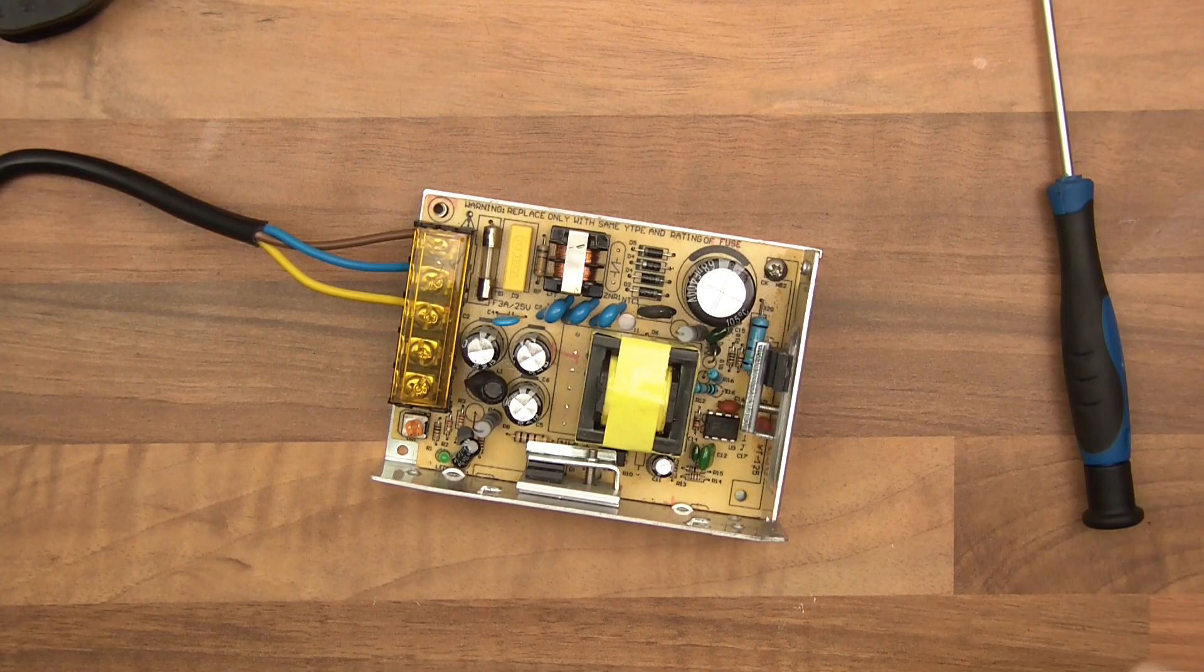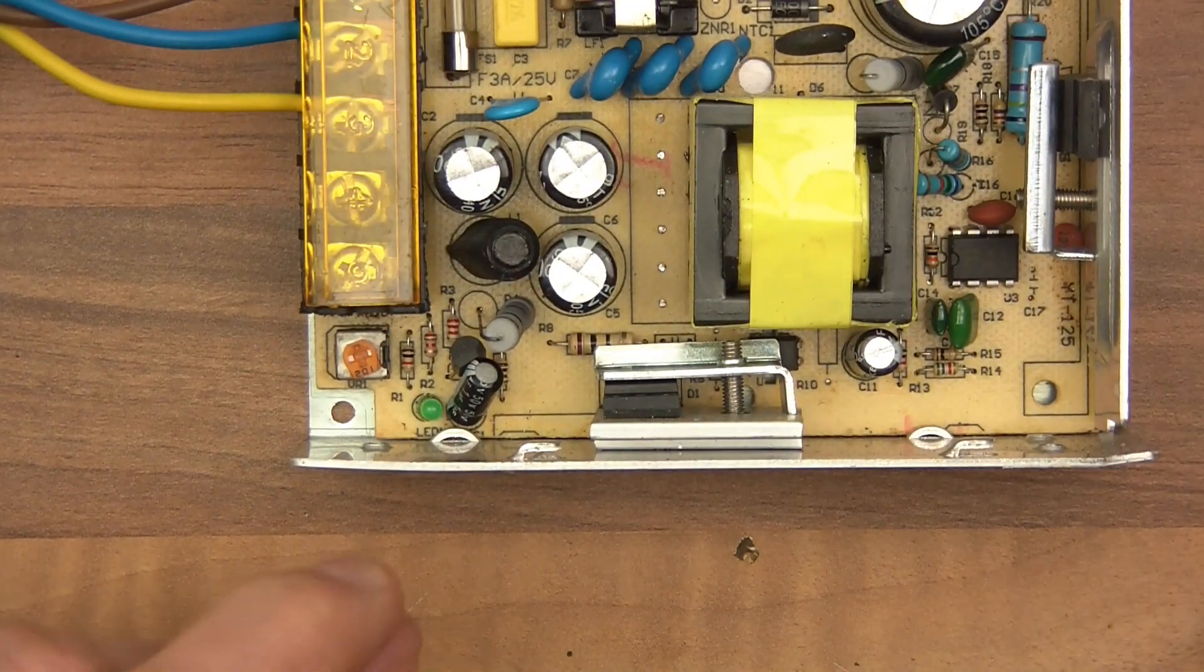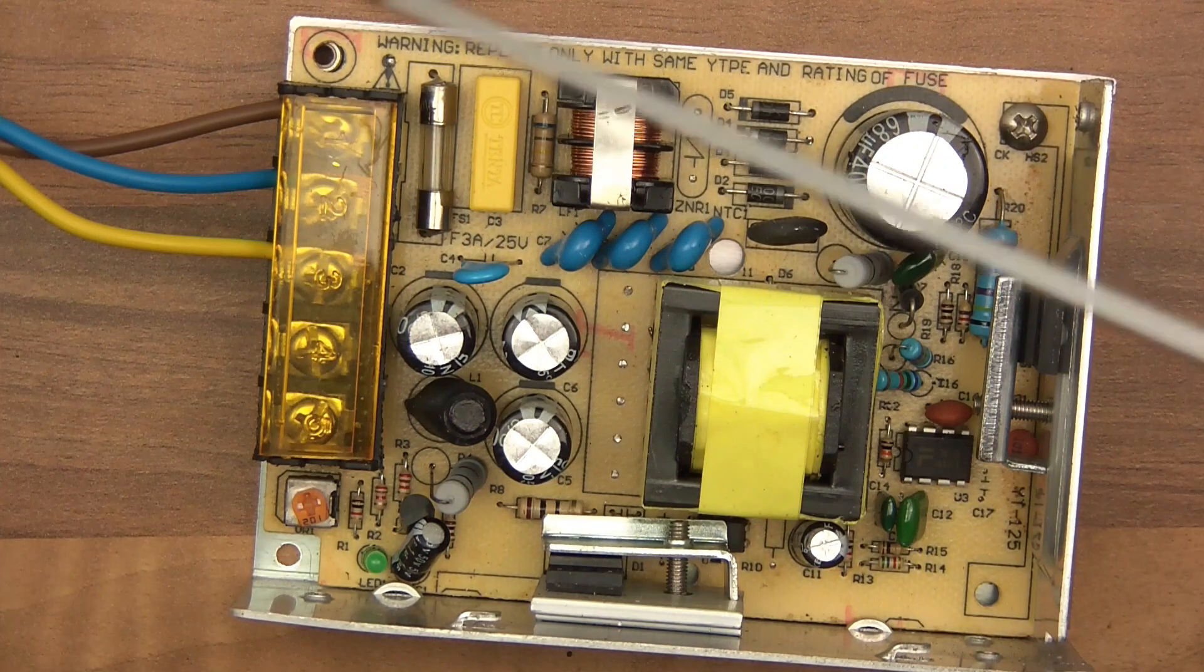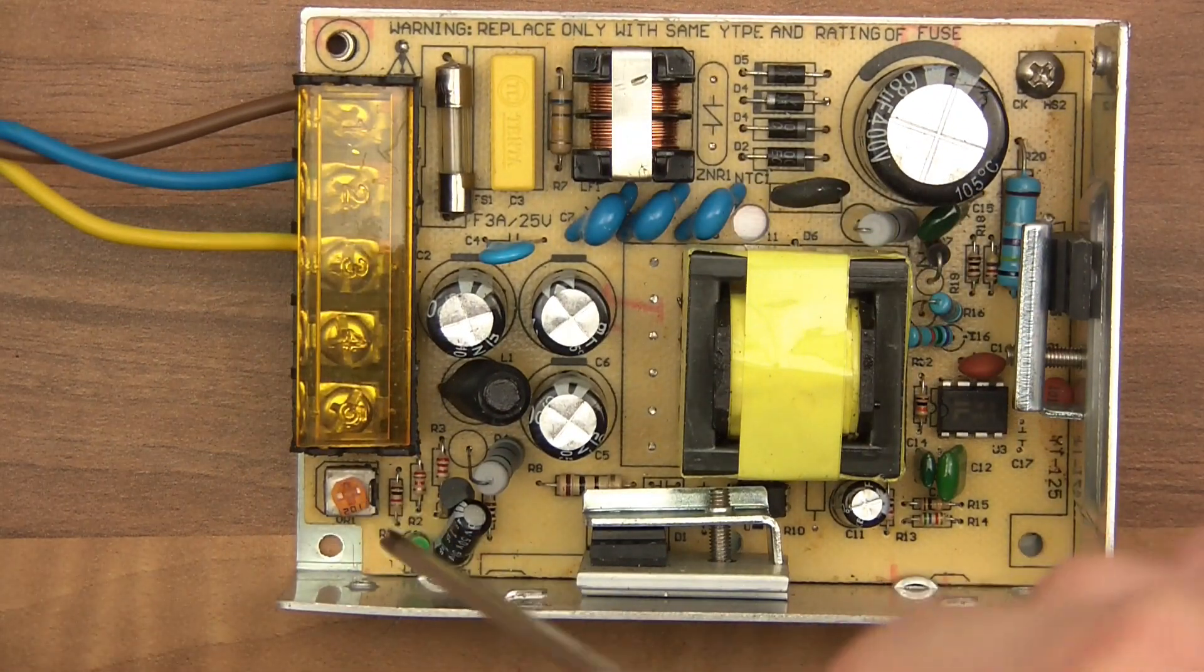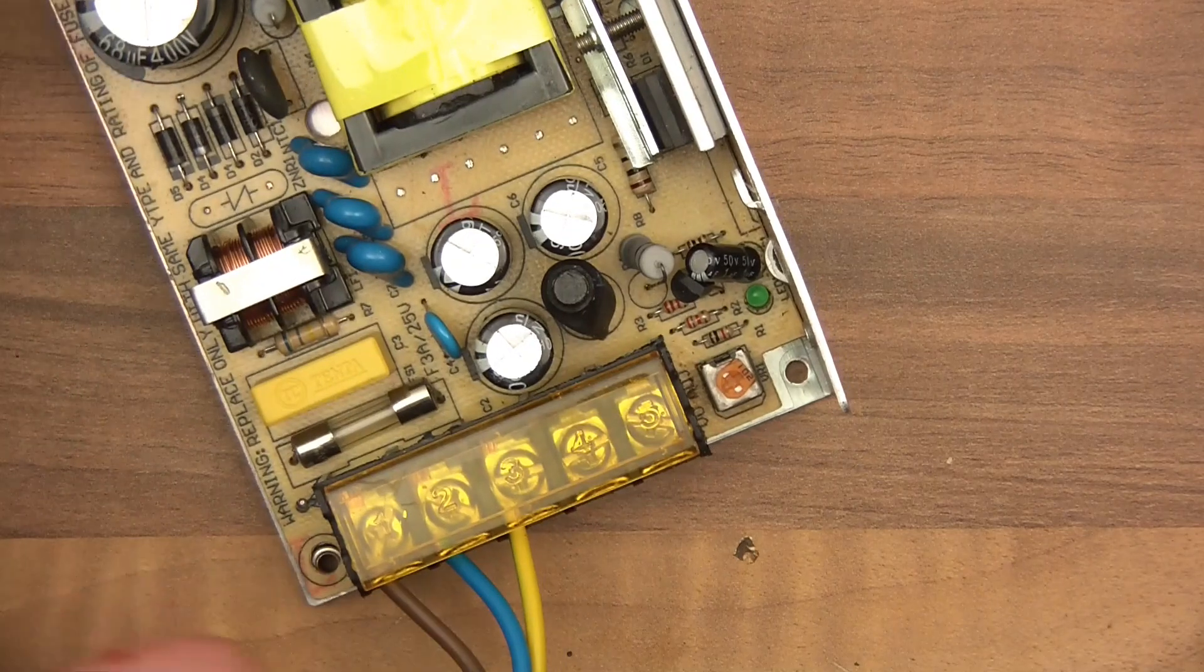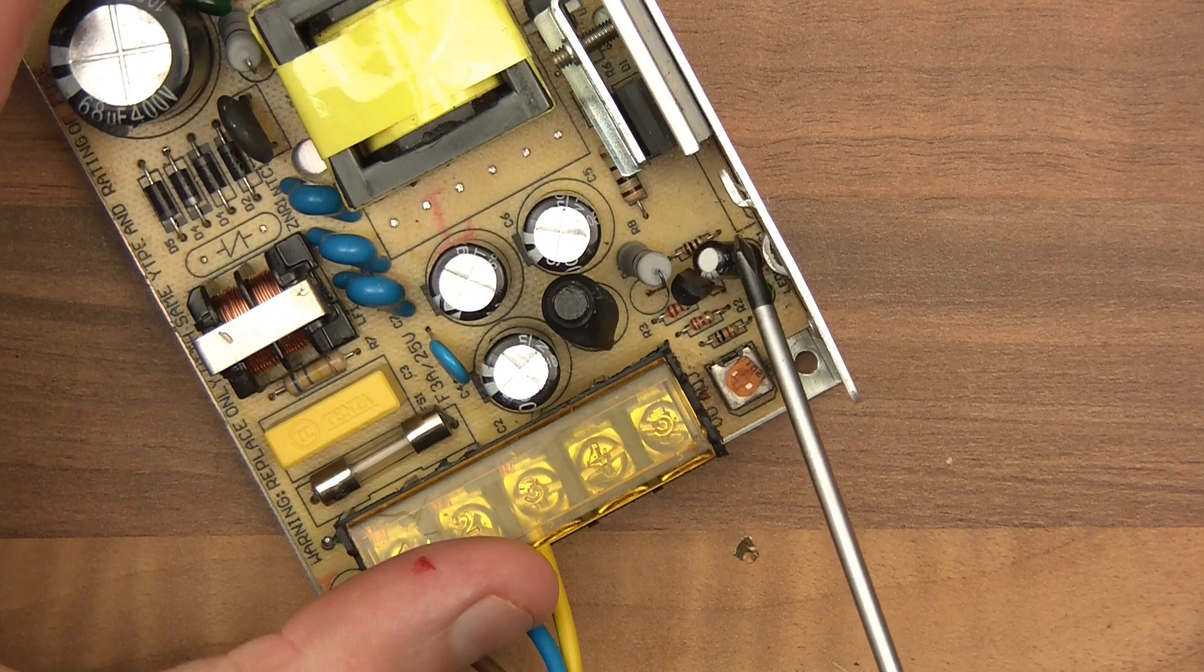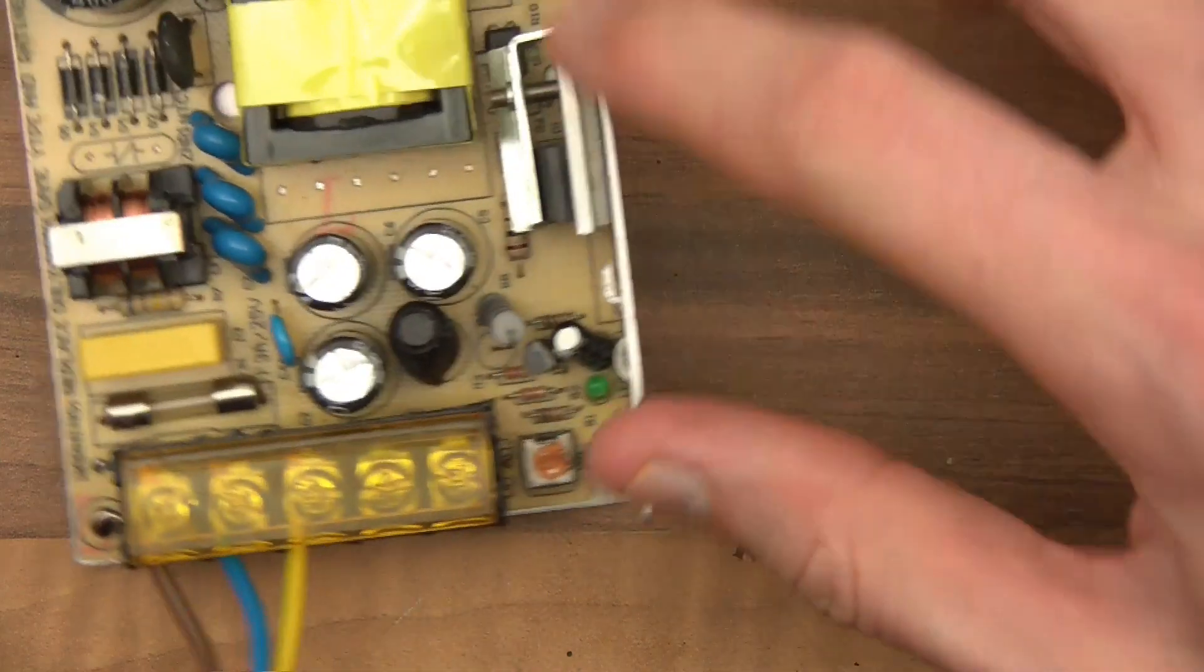Right, so what do I want to do? Basically all the stuff that I want to do, the bit that controls the voltage, I mean a lot of these components will be selected for the voltage that I want. But the actual voltage, or the trimming bit, the bit where we actually refine the voltage and select the voltage that we want will be here, so the circuitry for that will be here. So basically it's a case of messing around with that. So first things first, let's just tidy that up. I don't want, I don't like that being bent like that. That's better, although I see why they've done that. They don't want it to touch the case. Okay, so I need to get this board out of here.